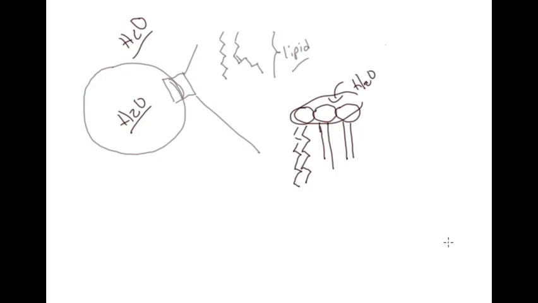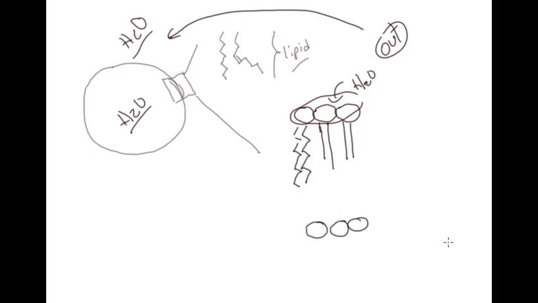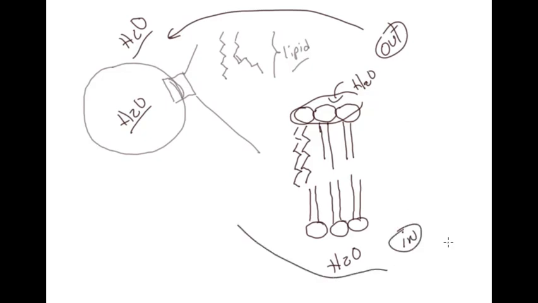Now this here would be the water that's outside, right? What I want to show is that this is the same water we have here. Now when we want to create a membrane, we also need to interact with the water that's on the inside, and the properties of these phospholipids allow for a structure where phospholipids face each other through the lipid portion, the hydrophobic portion of it, and then water on the inside of the cell. So we are now inside the cell. This is the water that's right here.